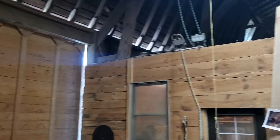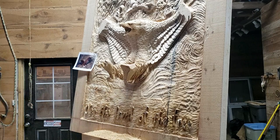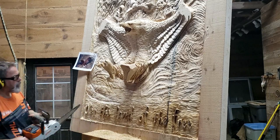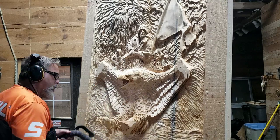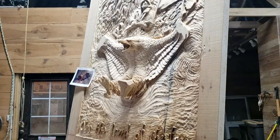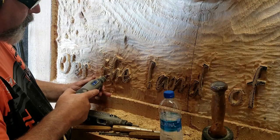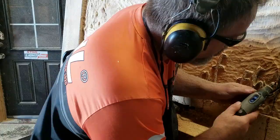For us carvers, we look at it and can see the process. It's the process I chose, the one I had to either perfect or struggle with - but in the struggle comes the imperfection, which makes it perfect in my book. Here I'm laying these letters out and just having a blast. The wood was handling the crisp lines okay - it wasn't the best, but it didn't need to be because of the style of the carve. It's a very rough carve basically, but in the end I wanted the fineness to pop from the bird, with the softness of the feathers against the rugged textures in the background.